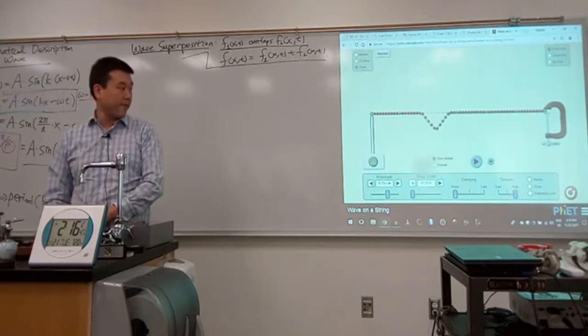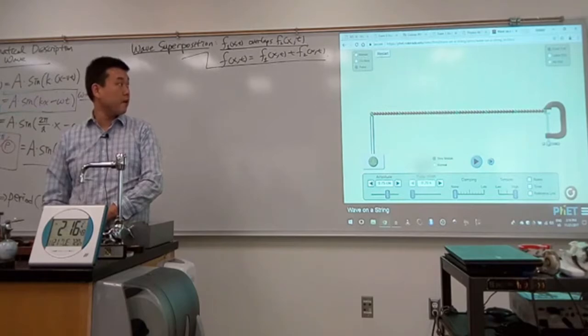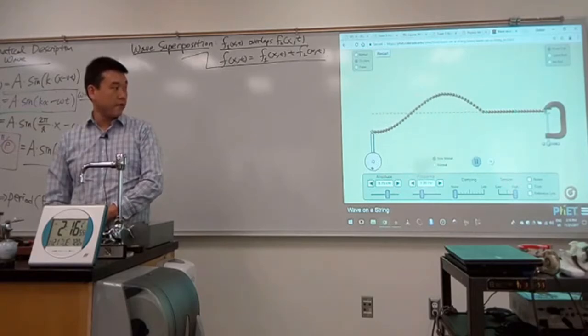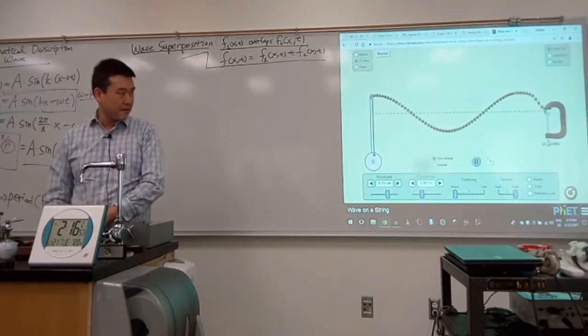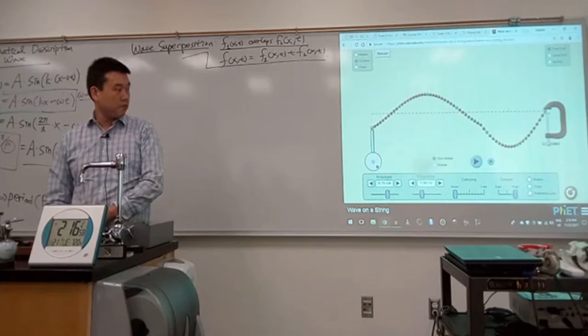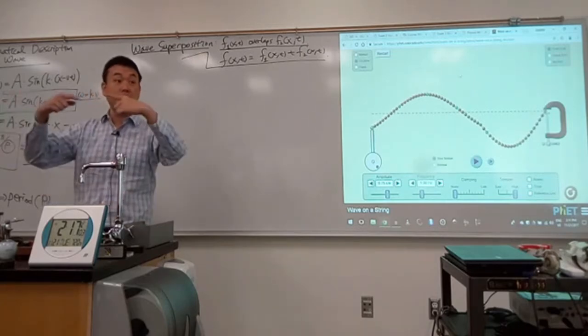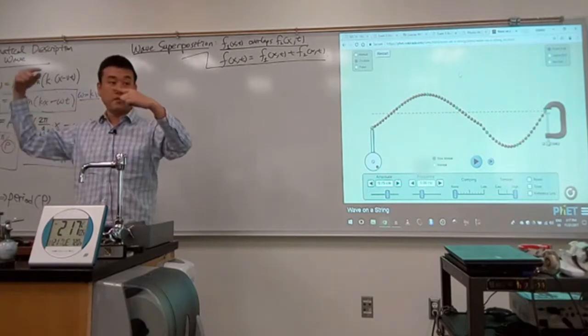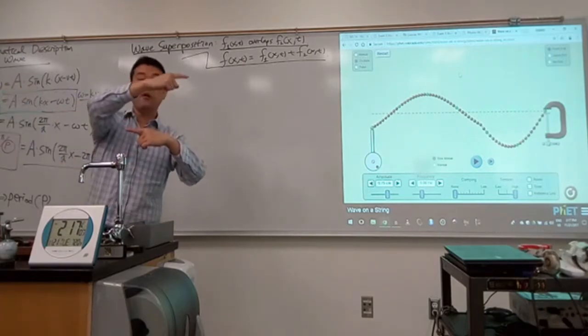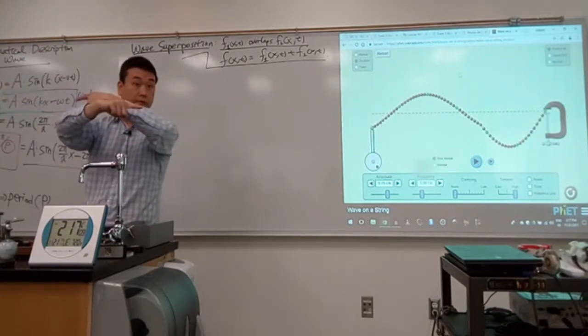Because of this reflecting boundary, that's what you are going to have. When you put in this oscillating wave from left, then over time it will reflect from this end. And right now here it's difficult to see, but the in-between motion that you see here is a result of two waves that are adding together. One wave that's traveling from left to right, another wave that's traveling from right to left.